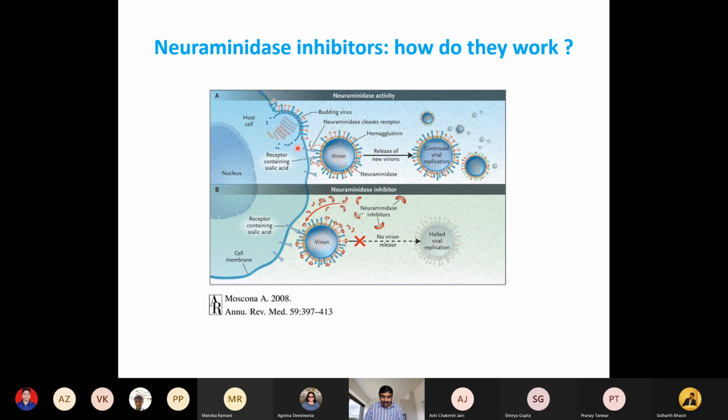So when the budding happens, when the virus is trying to come out of an infected host cell, it pinches off a part of the membrane, and that membrane already has hemagglutinin and neuraminidase sitting there and waiting. So when this budding happens and it's just about to leave the host cell and try and go and infect a new cell, there is an important function of the neuraminidase. So neuraminidase, what is the chemical function of neuraminidase? Anybody recalls from the first lecture on influenza viruses?